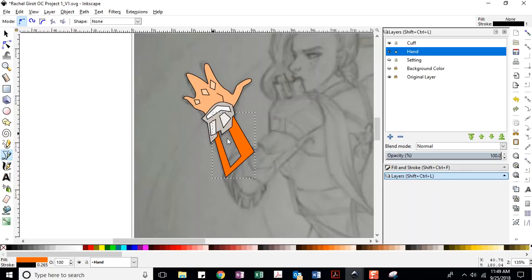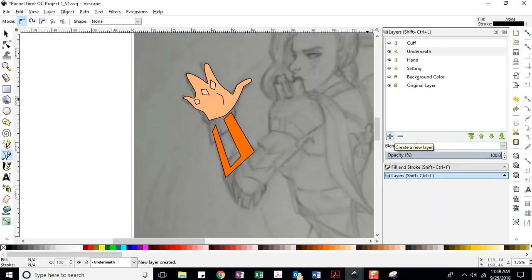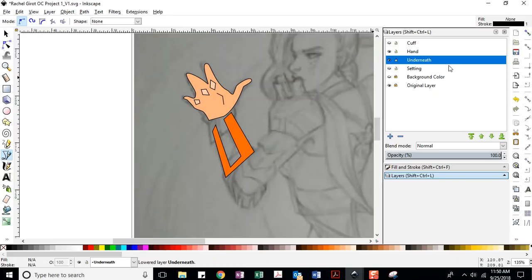Okay, oops, I've got that little area in there that's not filled in, so I need to get that filled in. Grab my Bezier tool, and I can go underneath that layer. So I can go ahead and add another layer, and I can call this underneath. You can name them whatever you want, but this one's gonna go underneath the hand. So file, save. It doesn't want to move, so if that's the case, layer, lower layer, that'll do it manually.